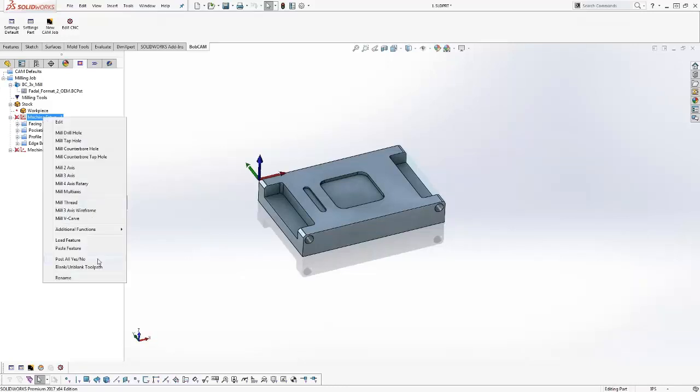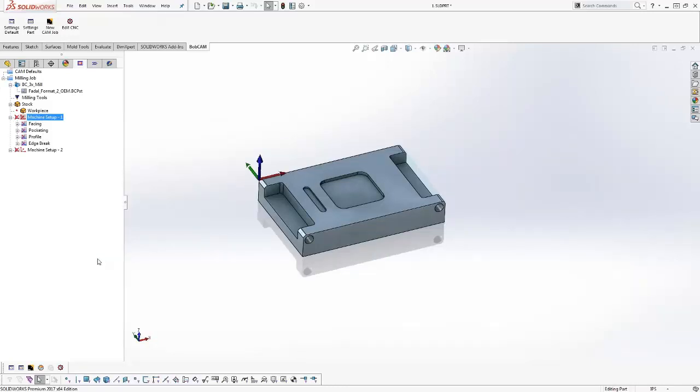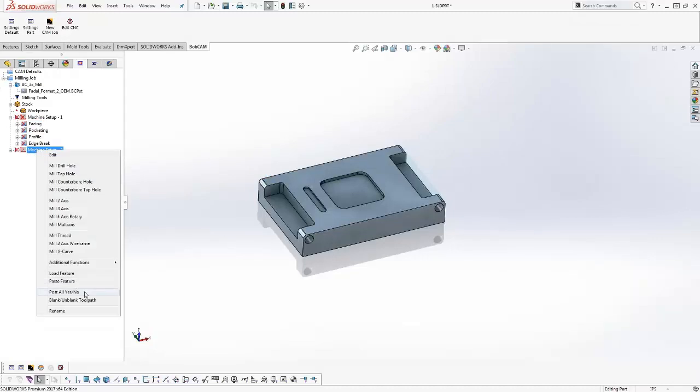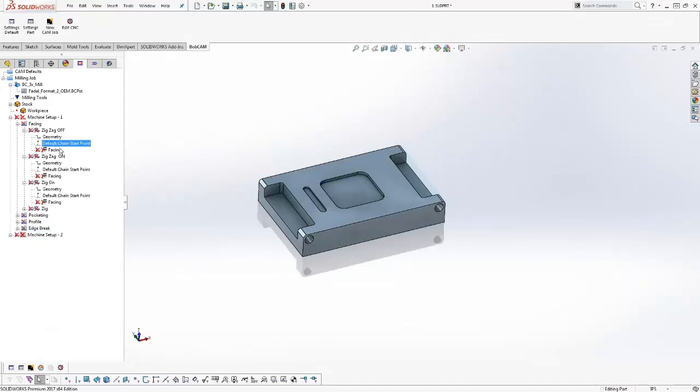Now, that is the first red X. The second red X, if you go post yes, no, turns off those operations. The reason I use this is when you're testing out a program, you may not want to post all the operations at one time. You may want to post individual operations. So you can turn everything off and then turn just one of these on. I could turn on just the single facing cycle.